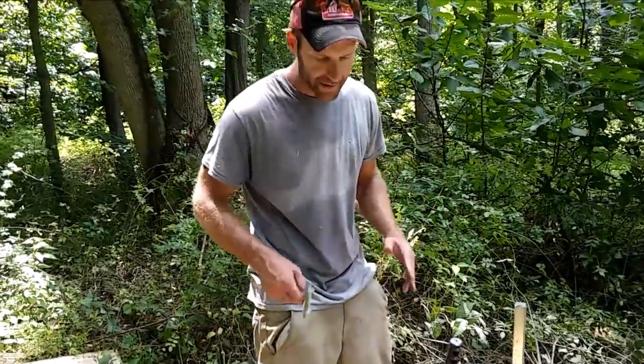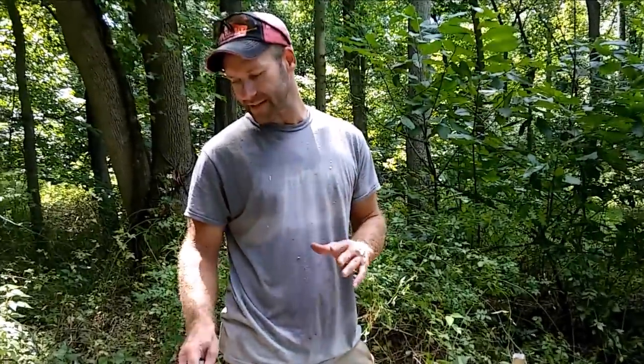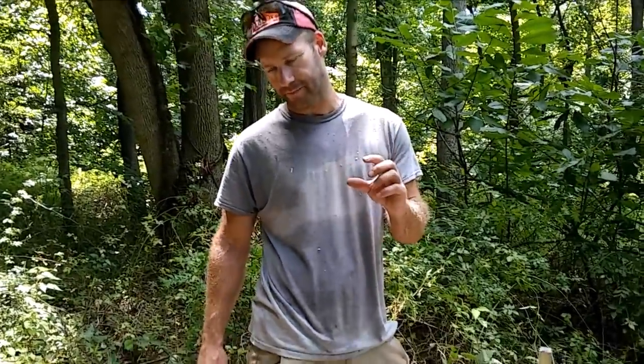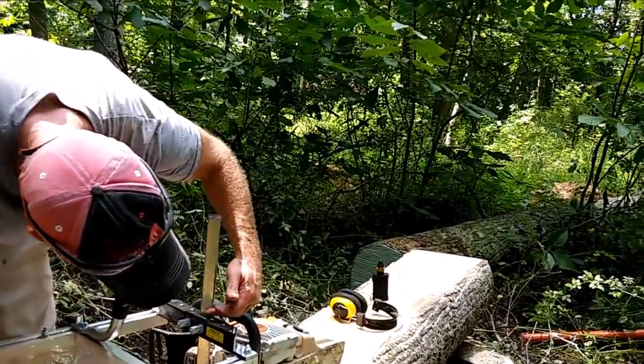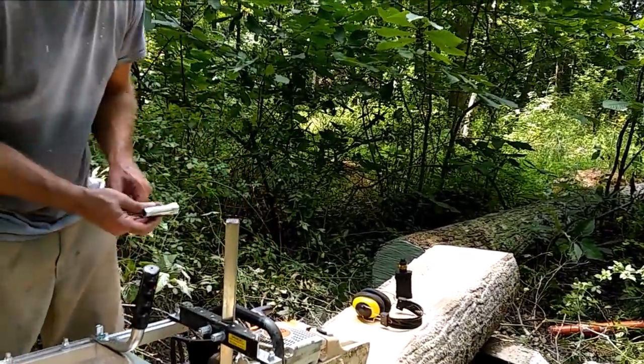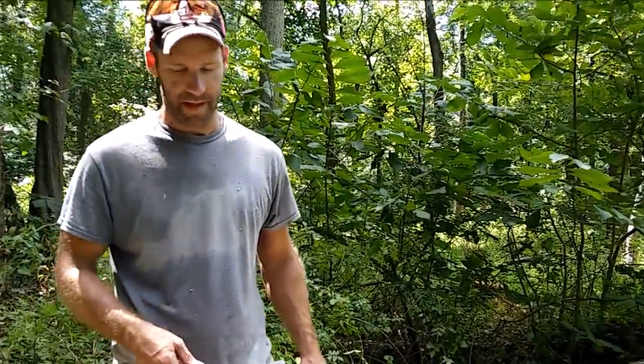All right, what I'm gonna do here is I want to lower this, because I want my pieces to be 2 inches thick right now. So all you do is you just look on here. I got it at 6 now, and then you loosen these, lower it to 2, and then you tighten it up.